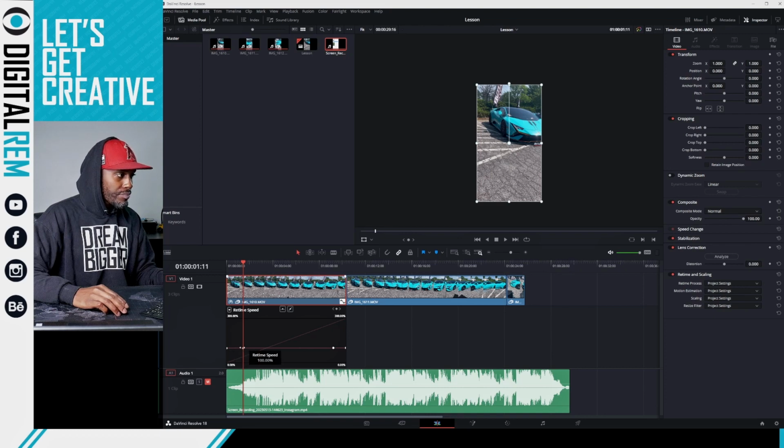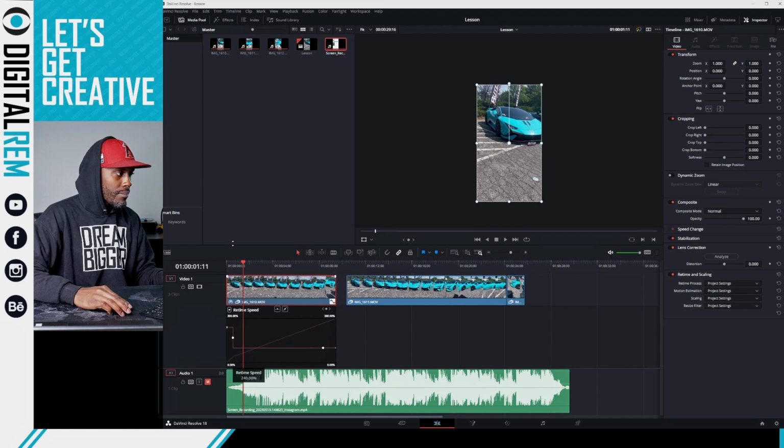So now, that being said, you want to grab the line before it, and we're going to give that line a separate value from the line after the keyframe. So we're going to bring that up to like 250, whatever. Same thing for the back end. We're going to bring this back line up to like 250. Something around there. You don't have to get super precise. Then let's just show you what this does.